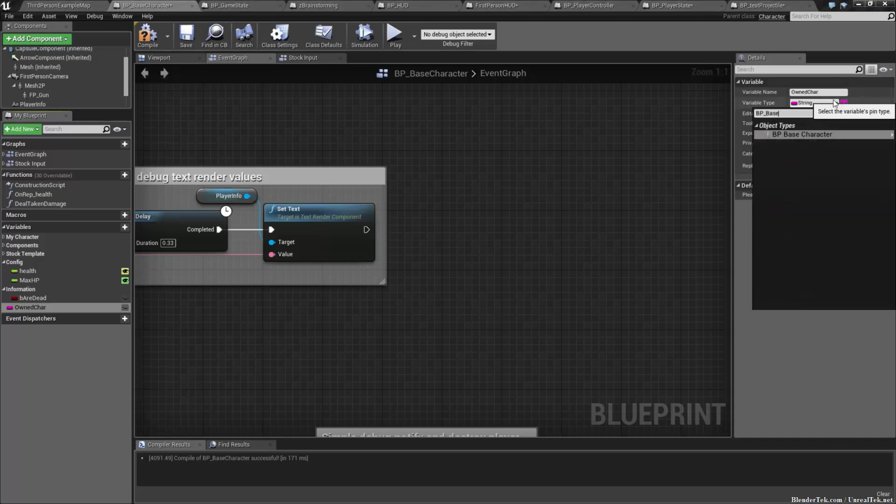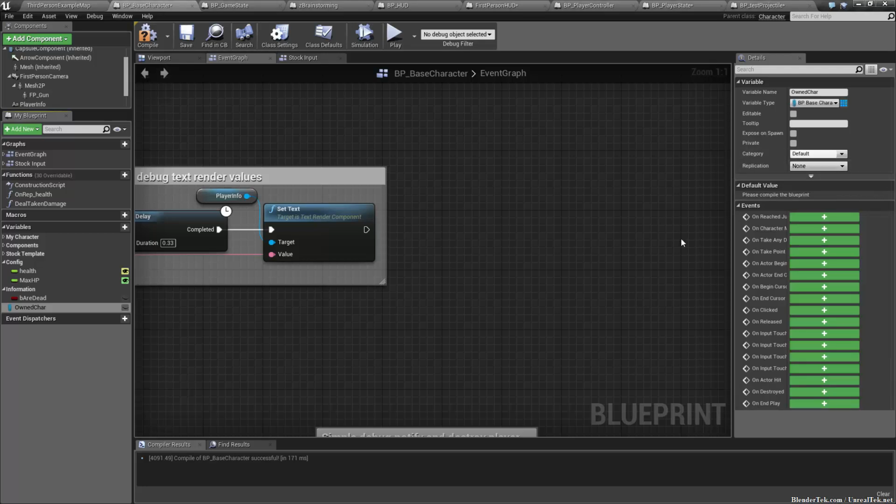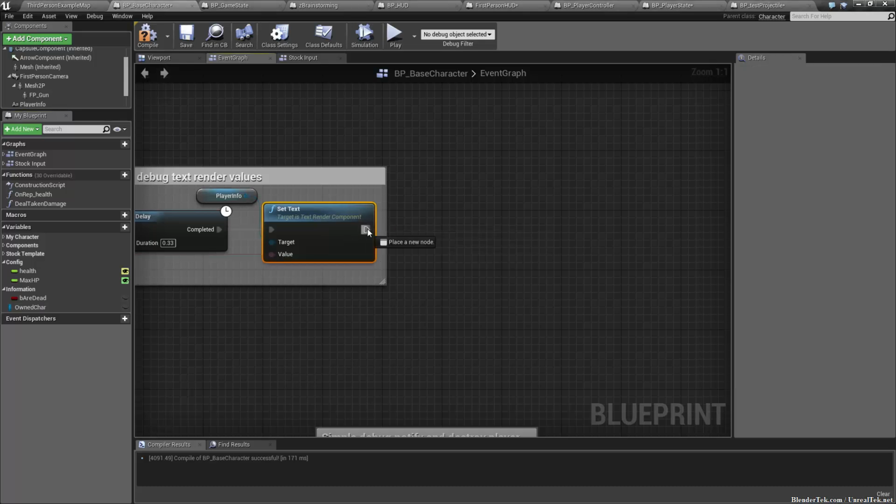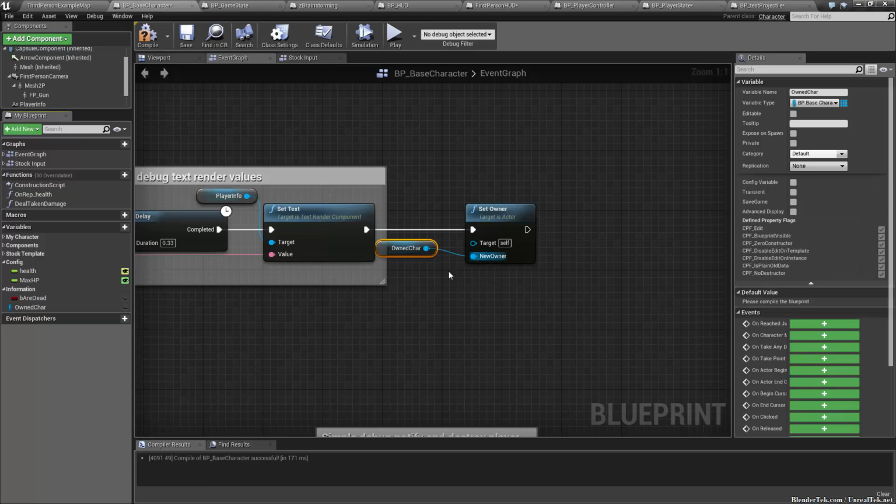So BP base character reference. We will want to extend from here and do set owner. So who owns this character? Well, owned character is the owner.